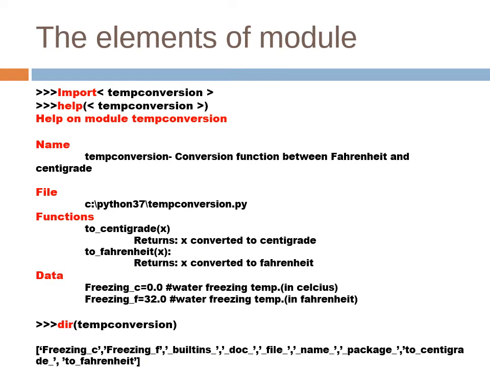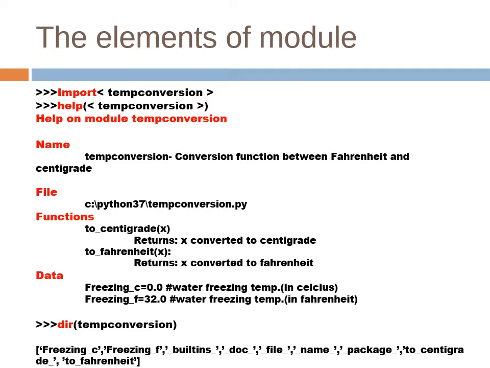Importing a module into a package you will be learning in the forthcoming videos. Think that your particular module tempconversion has been imported to the package and you need to check the content of your particular module. The help function will help to find the content of your module. So type help, and within the brackets type the name of that particular module. Here tempconversion is my module, so I have written help within the brackets, tempconversion.